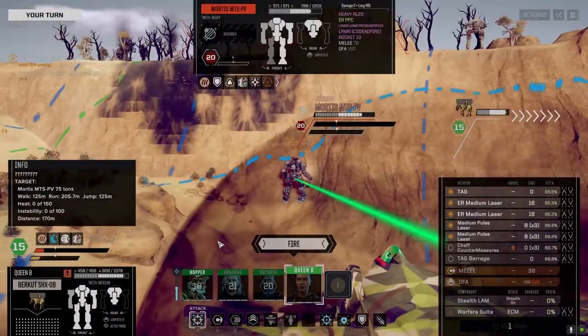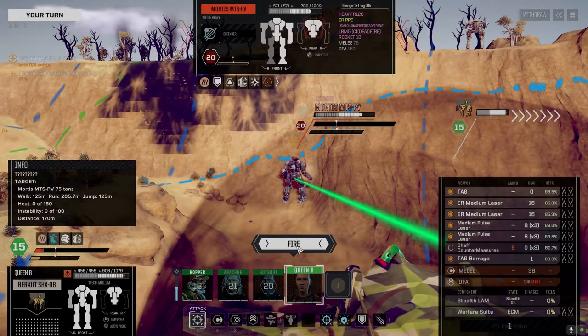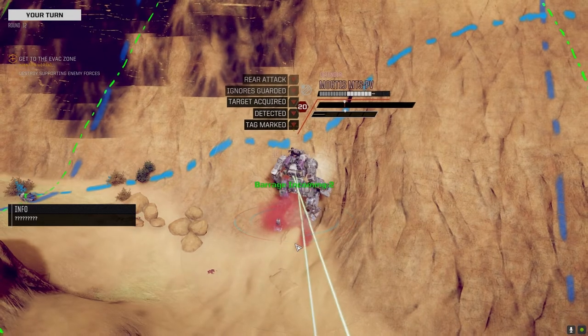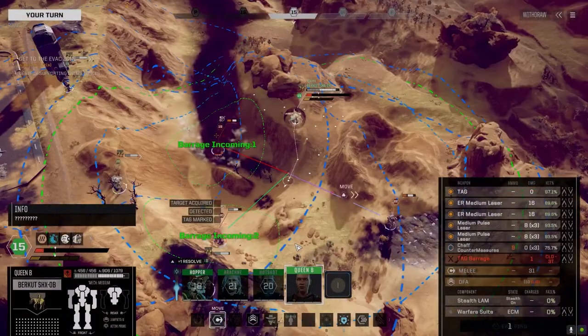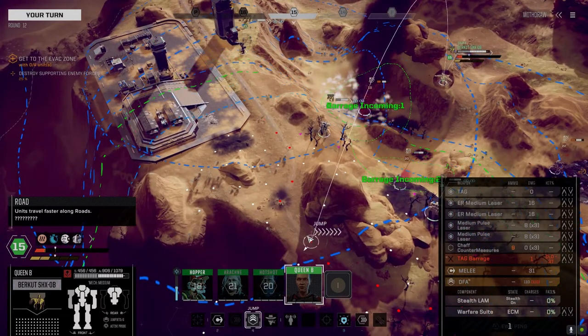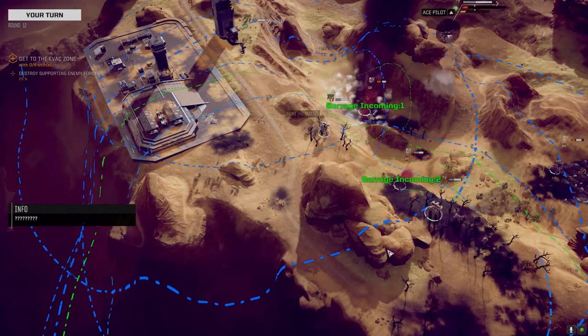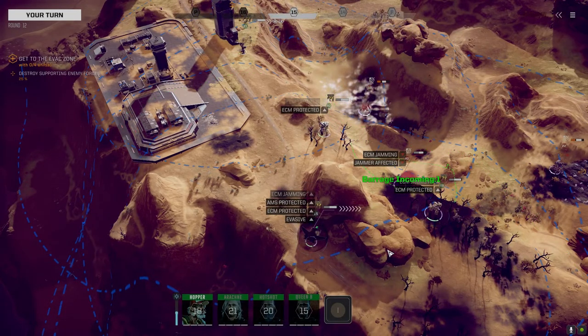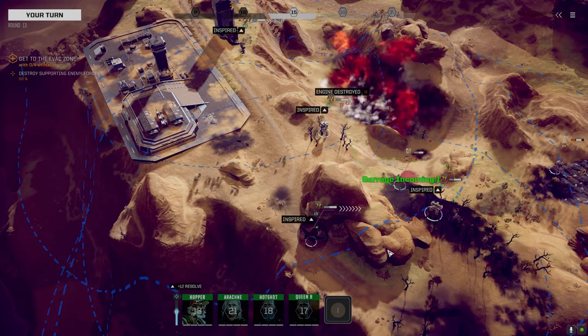He's got the barrage coming on him though. We're gonna hit this guy from behind with a barrage too. There's the tag and the barrage. Just to make sure we're outside the range there, let's just jump out of here. Let's come back over to here and decide what your next action will be after that. Now that should shut him down. Or destroy him.